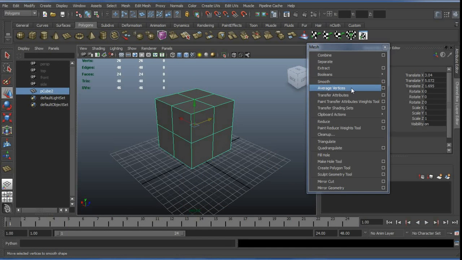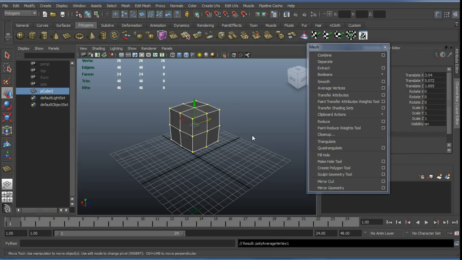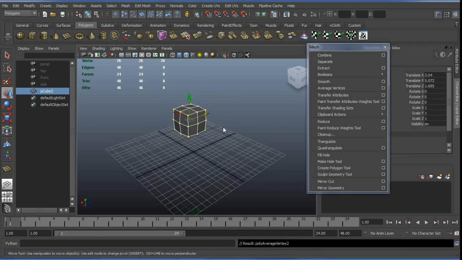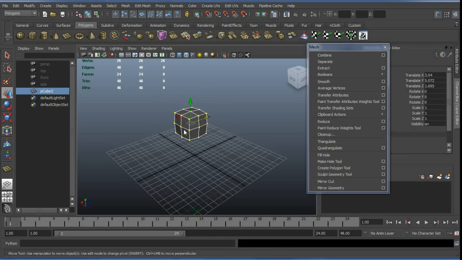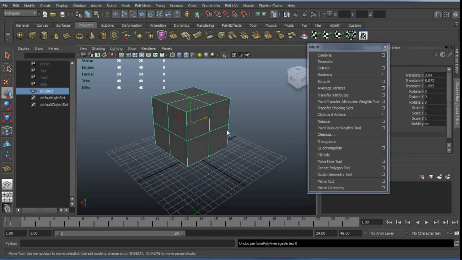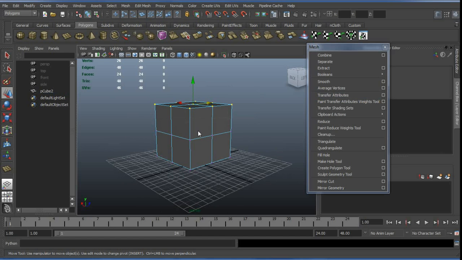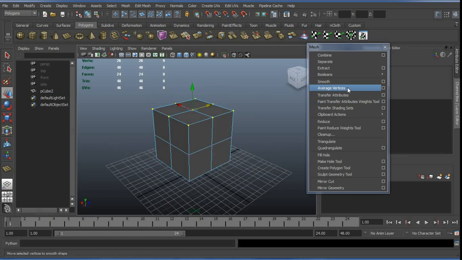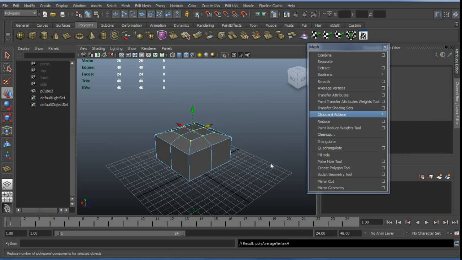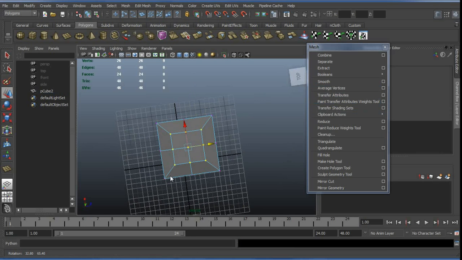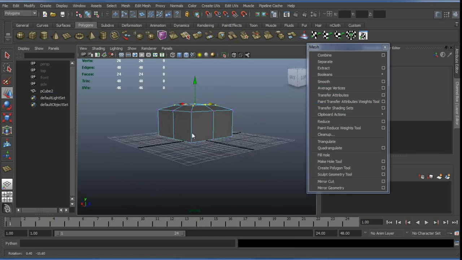Average vertices is going to try and do the same thing as the smooth operation, only without adding extra geometry. So a little bit like this. We can see the corner verts especially trying to average their distance between its surrounding geometry. That's at an object level, and we'll perform it on every vertex, but we can also do this to just the selected vertices, so a little bit like that, and we can see we're getting a little bit more of a smoother result with those vertices.